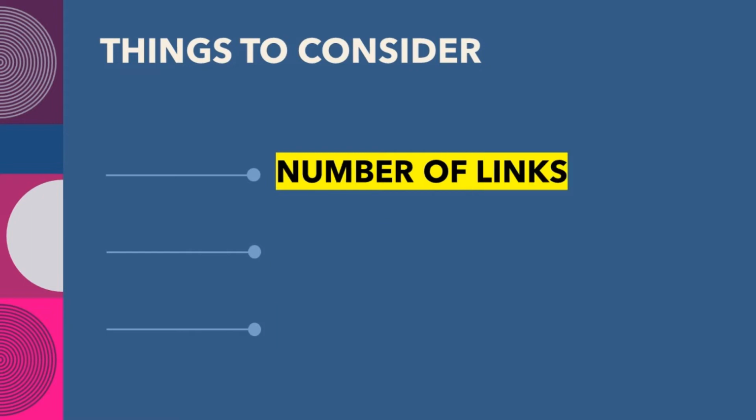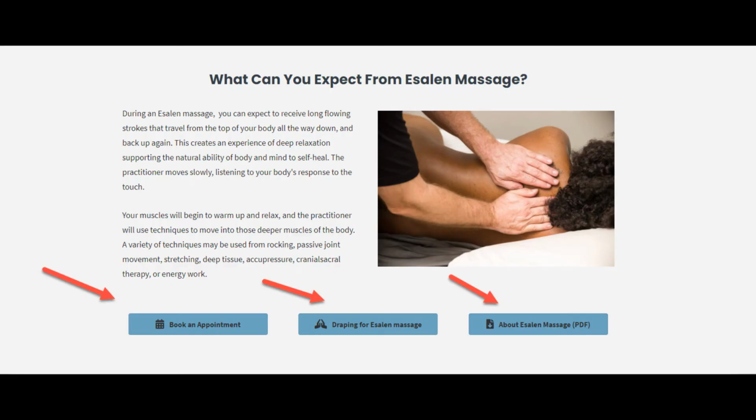Now let's talk about the number of links. There's no hard, fast rule about the number of links you should have on a page. Use them with intention to either give more information on a topic or to lead your visitors to your products or services. You're trying to guide the visitor to an end goal. This could be contacting you, purchasing a product, or hiring you for a service. Offering too many links, in my opinion, gives them too many choices.